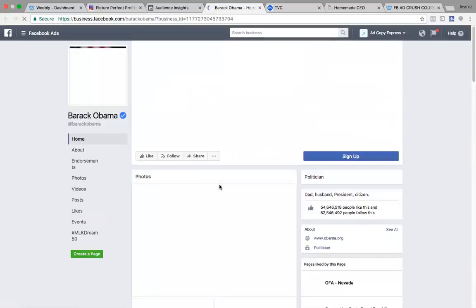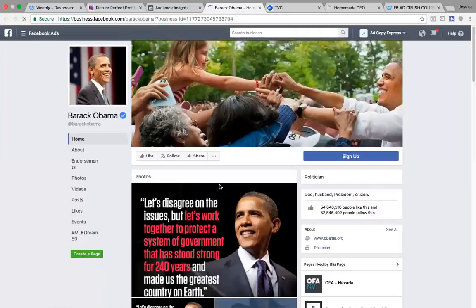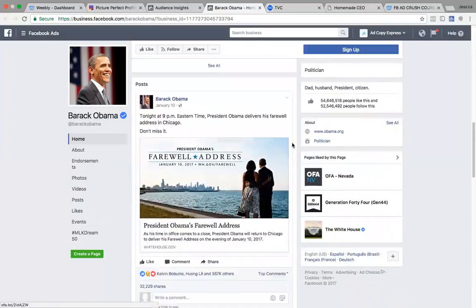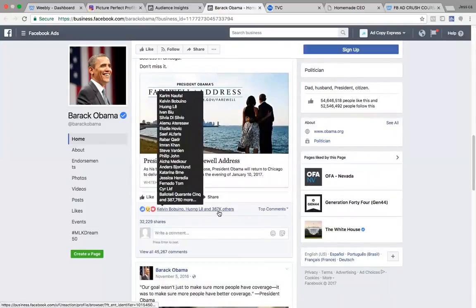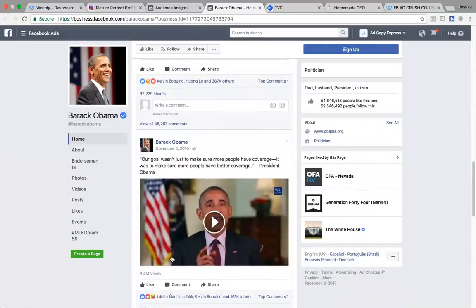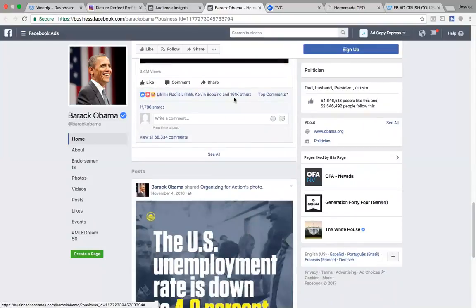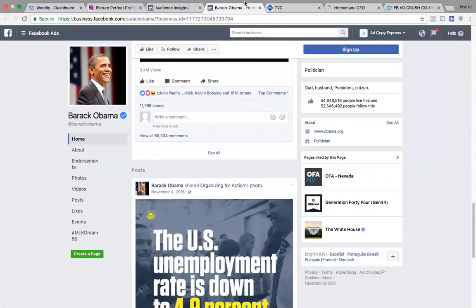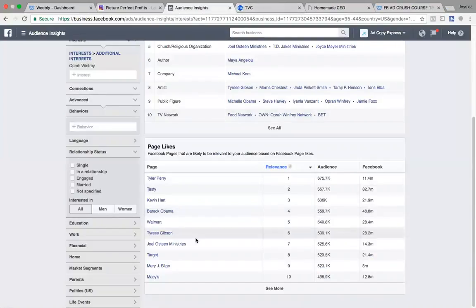And you may be a little bit more high-tech than me. There's Barack Obama. Now, presidents, or any type of president or previous president, are really expensive per video view. They're like $3 a video view, which we'll get to later in the course. So if you're going to target a figure like Barack Obama or Donald Trump, make sure you're putting a lot in your ad budget. But as you can see, a ton of engagement, 3.4 million views, 161,000 likes. And again, I write down 10. Doesn't mean I'm going to put all 10 in my ad, because some may not pop up when I go to create the ad.